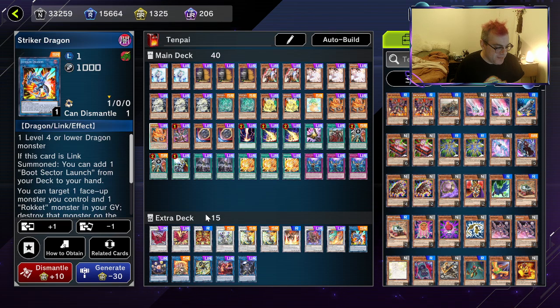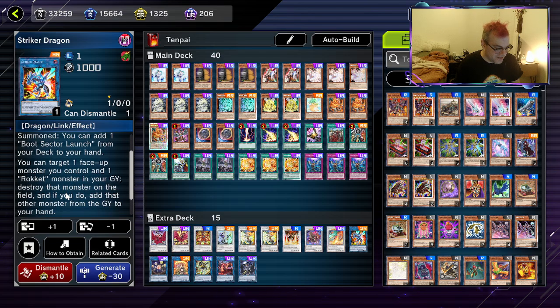1 Striker Dragon. This has literally just been here because sometimes I've needed to link a dragon away to do something with. And this is just any level 4 or lower dragon. That's literally it.